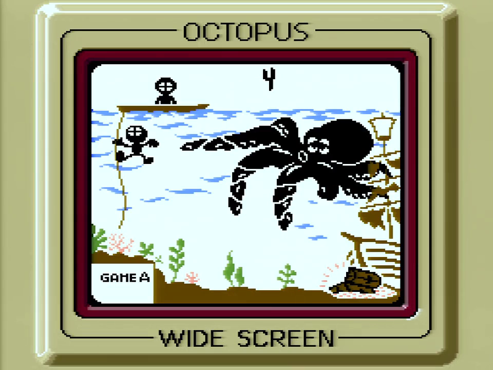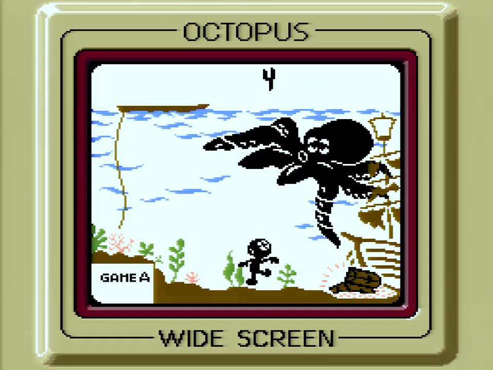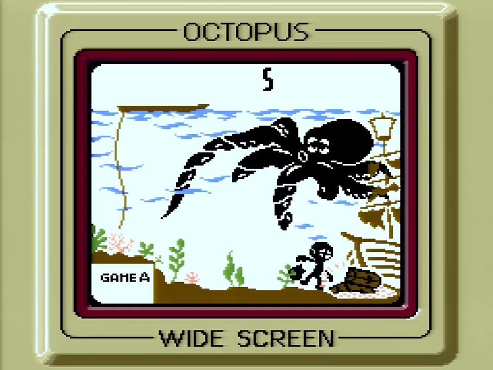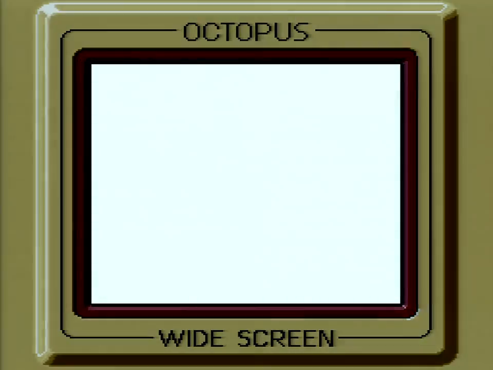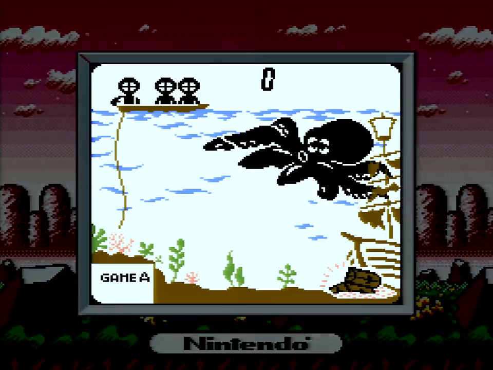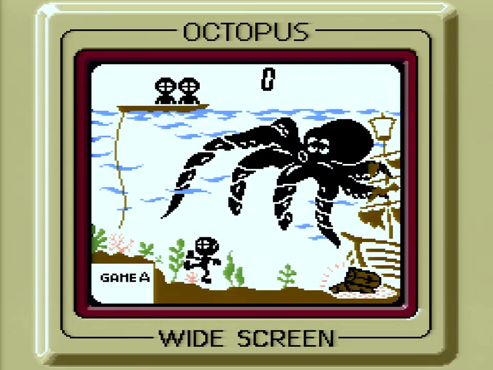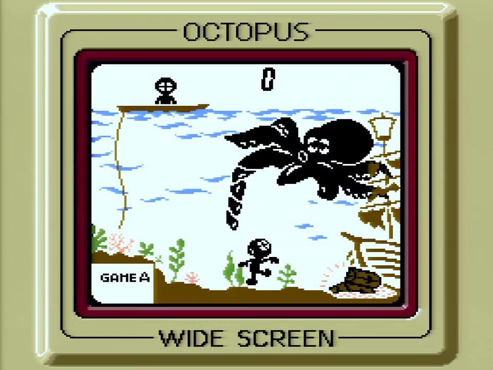Oh right, okay. Octopus is hard as fuck. You wanted me to play hard. I did. And I'm gonna play hard. Or okay, I don't have to get up to the top. I only got 5. What's my high score? Like 41. 46. That's your hard high score? What the fuck? I never even played it on hard. This game's hard.